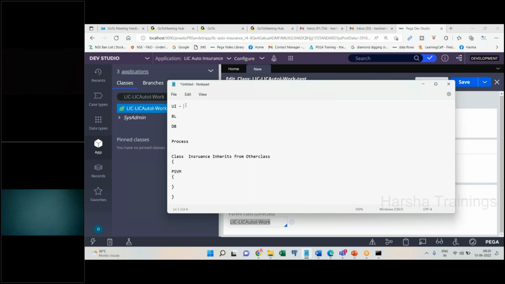This week and next week, mostly up to next Wednesday or next Friday, we'll work on UI plus process. In between, we will learn a little bit about database. Once basic UI is done, then we'll jump on to database. I'll tell you one day about database, then one day about business logic. We integrate all these three and work together till the end.